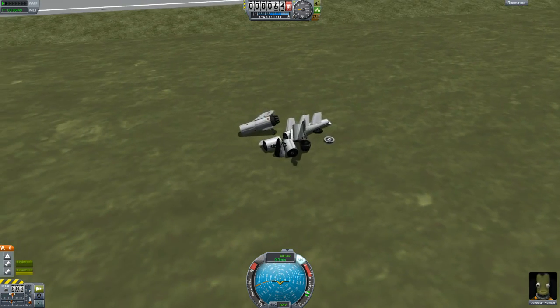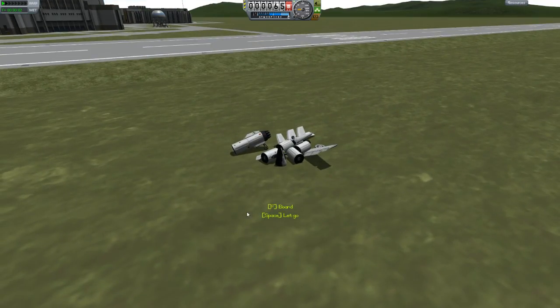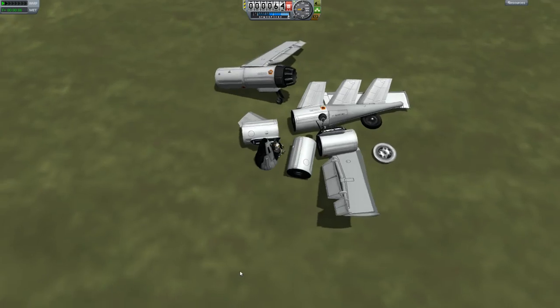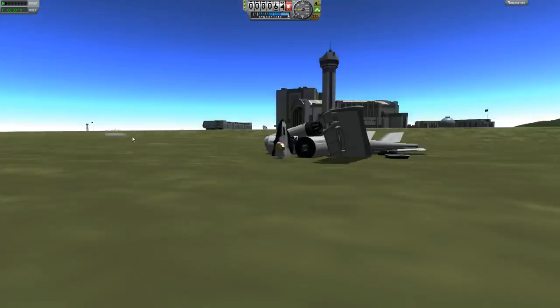It didn't explode. Up. It exploded. Where are you? You're in here. We made it. Success. We landed. Jebediah didn't die. I call that a success.